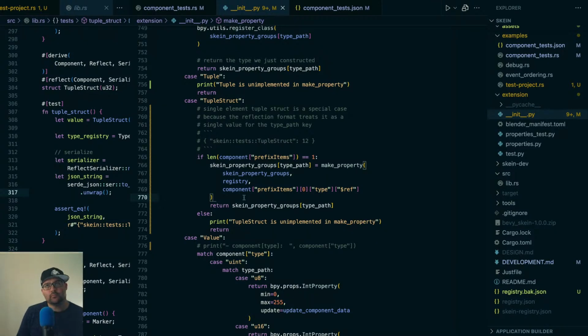Maybe it's just a list as an ID property attached, and then we just go through the ID property to the index, and that's the actual property. Can we combine them like that? I don't know. I feel like that would make the UI weird, but it would help our data structure.